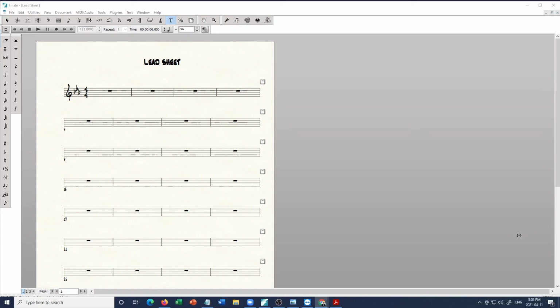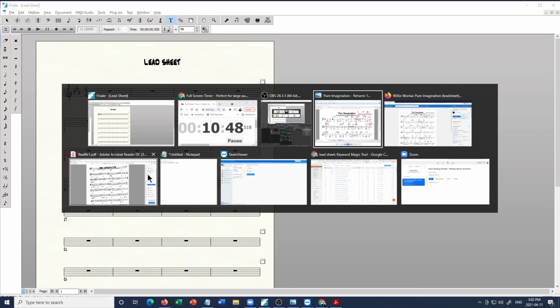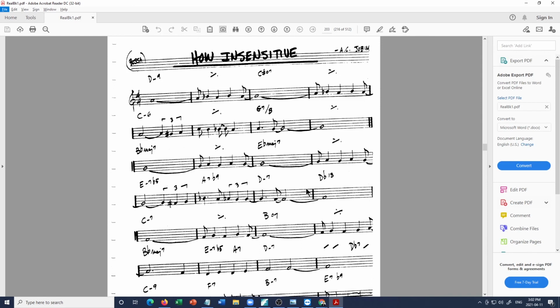So this is how to make a lead sheet in Finale. If you actually look at a lead sheet in the real book, there are some common elements to most lead sheets. For example, just melody, single line staffs. Sometimes there's two staffs, but only if there is a bass part or other parts that are necessary in order to show the musicians what to play. Also, the key signature and the time signature and the clef is only on the first staff. All the other staffs are clean at the beginning, but none of those other elements carry through.